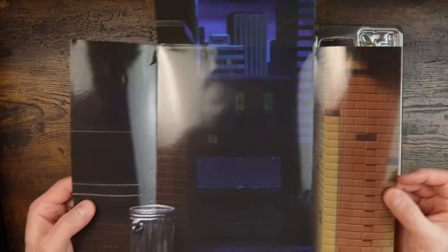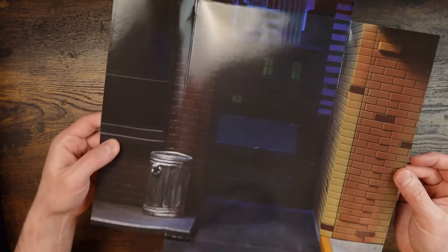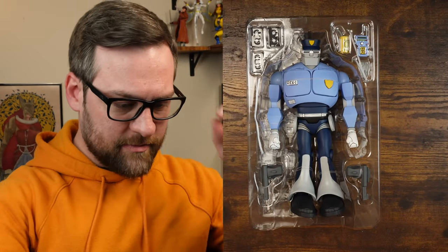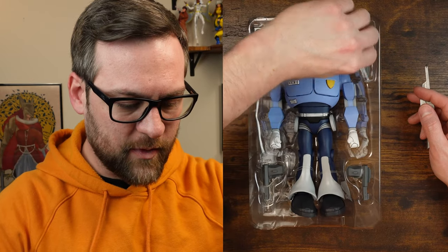And the sleeve on this one is just a nice backdrop of the city, which looks like diorama pieces, actual diorama pieces. Rex one looking real nice, man. I am pretty excited about this. I hate these plastic ties though. I hate that we went back to that. Give me like 10 minutes and I'll be right back.